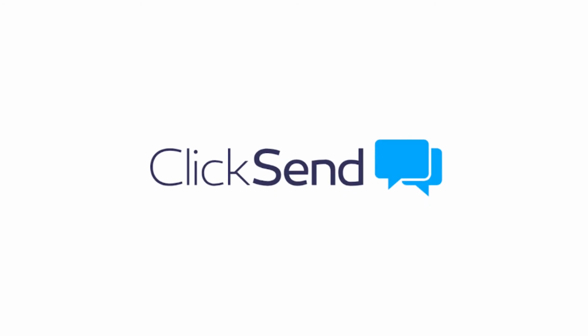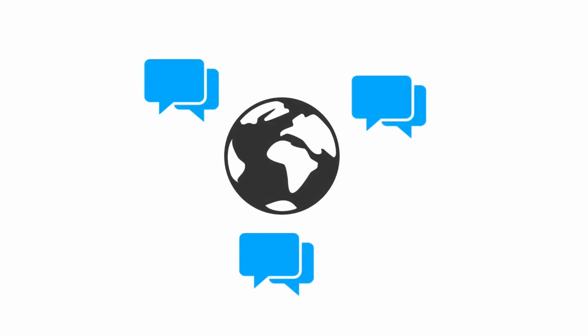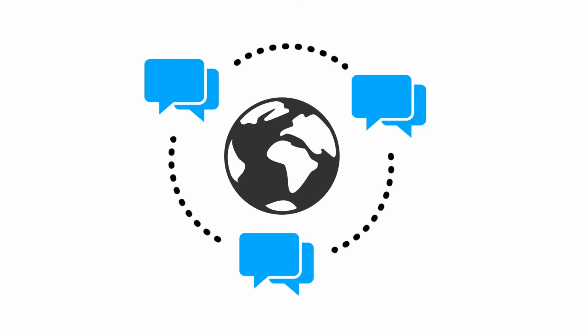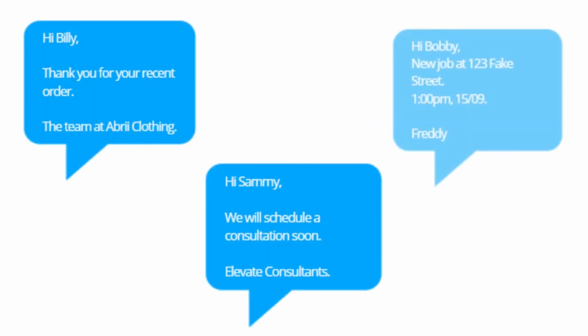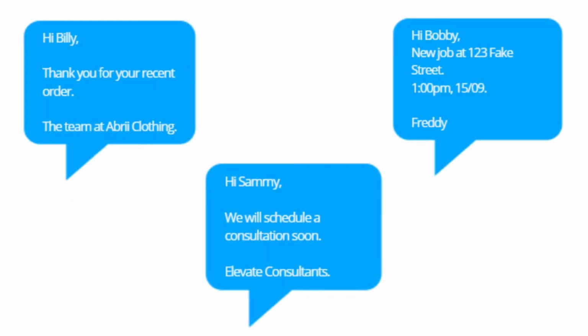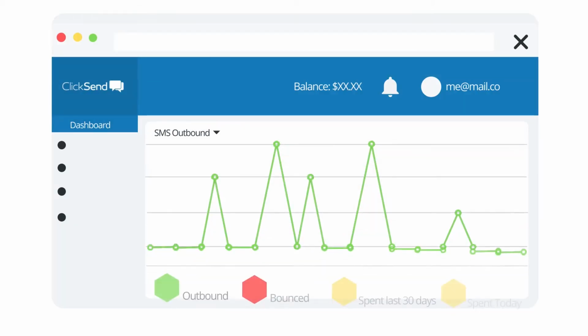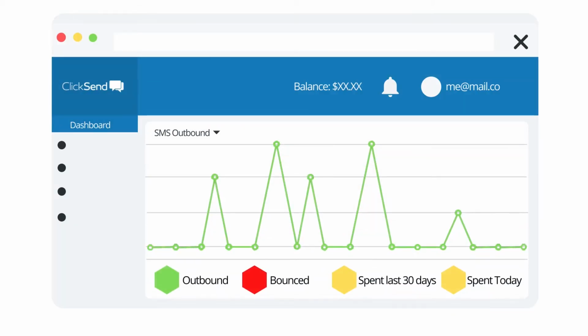ClickSend allows businesses to send, receive, and track messages worldwide. Communicate with your customers, clients, or employees like never before, and start sending messages from your dashboard or trigger messages to send automatically. With the power of ClickSend, automatically trigger SMS messages, MMS messages, voice messages, emails, and even letters via an online cloud. Once you create an account, you can trigger a message to send upon successful form submission.